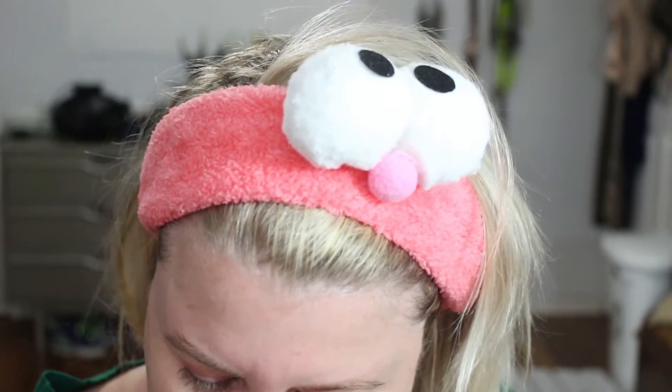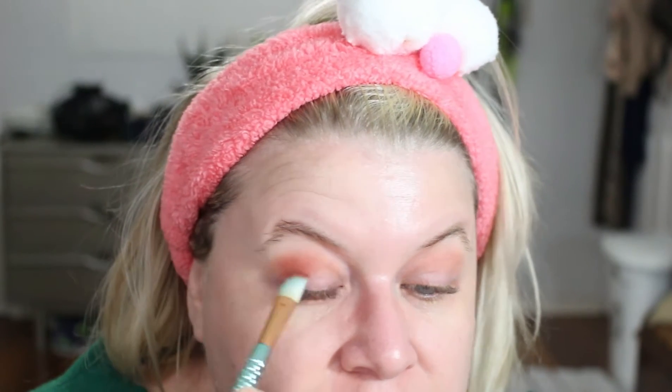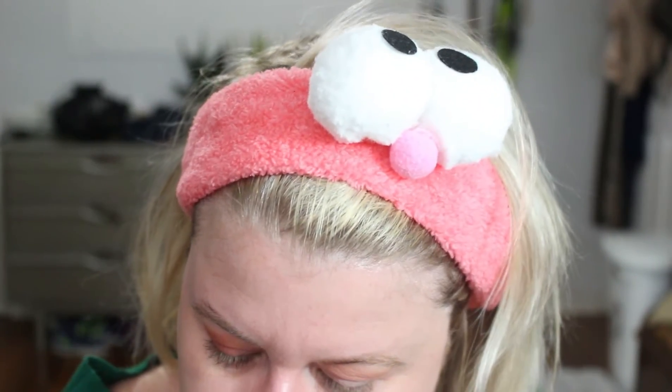So there wasn't really a draw for me to purchase those. The liners did look really beautiful so I might go back and get those later. There are only two shimmers in here and I'm probably going to play with the gold one, even though that's not what I'm drawn to, but I'm sticking with those warm tones. I'm going out of my comfort zone — I would typically use the greens because green is really my favorite color to put on my eyes. So I'm going to play with the warmer tones. There's a kind of mauvey dusty color called Old Growth and I'm going to start with that in my crease.